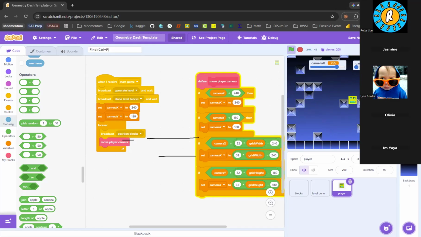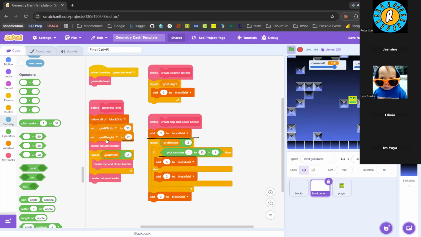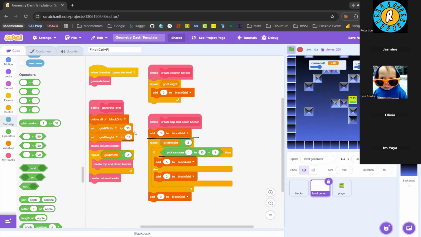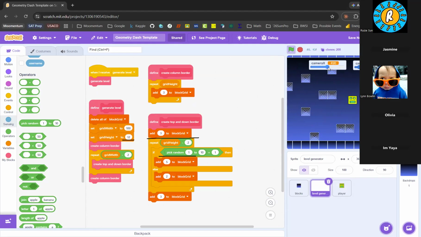And we can make it larger, right? If we want to make it a Geometry Dash style world, then we would have to reduce the grid height to like 13, so it's not very tall. You see, that's the grid height, or maybe even 12. Let's see if 12 works. Yeah, 12 would work. And then we would make the grid width like 100. So then we have a long level where we can do the whole Geometry Dash thing. That would be pretty nice.